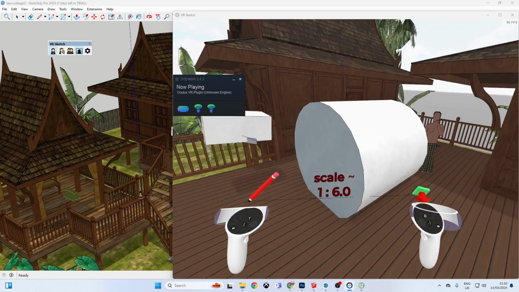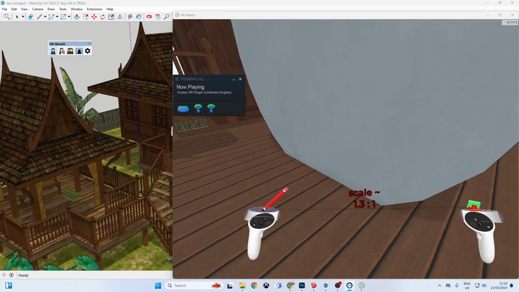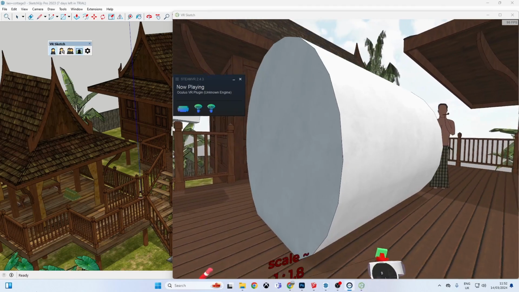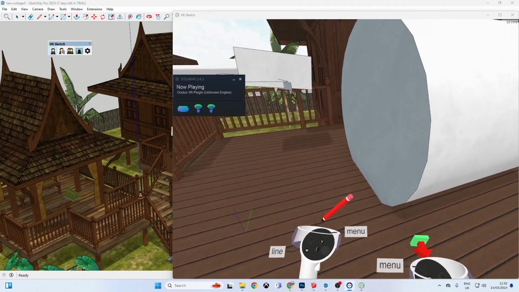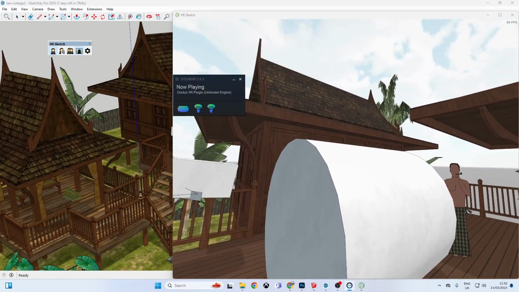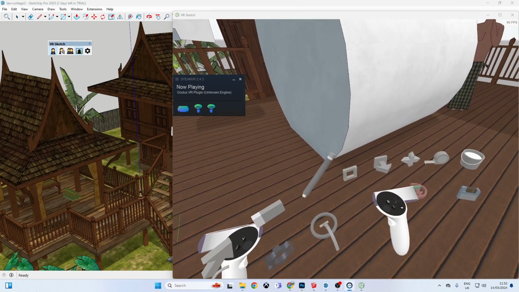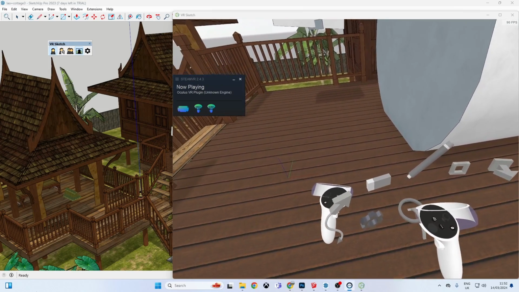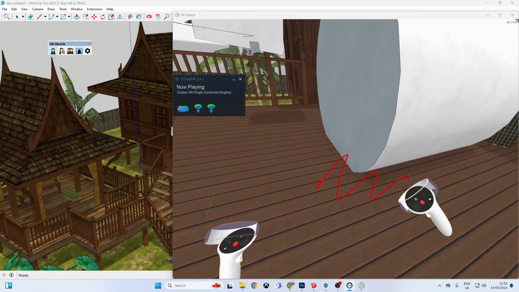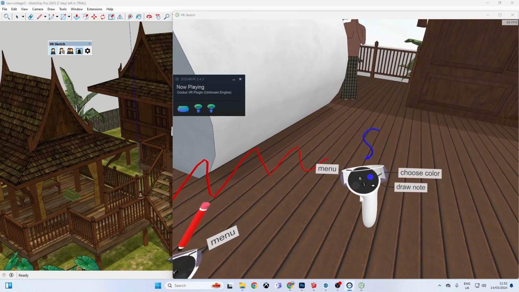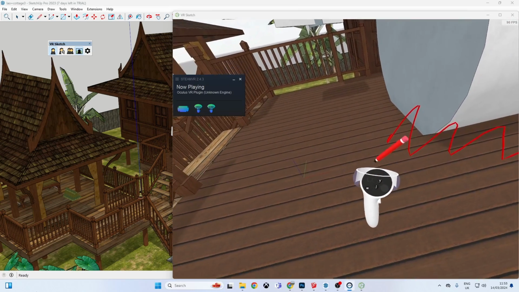But yeah, I think to date, this has got to be the best in-world building. I mean, you would have thought that it would somehow be easier, but it actually seems to be, obviously it's this kind of abstraction of stuff that you already have when you're in 2D to kind of simplify things. If we do paths or notes, all right, so I can write. Yeah, that's pretty good.